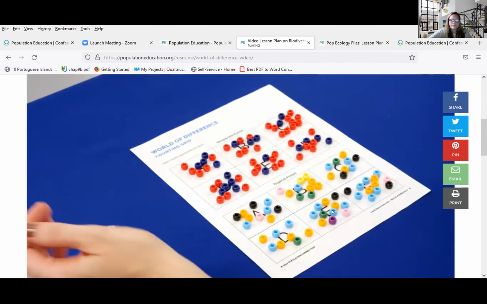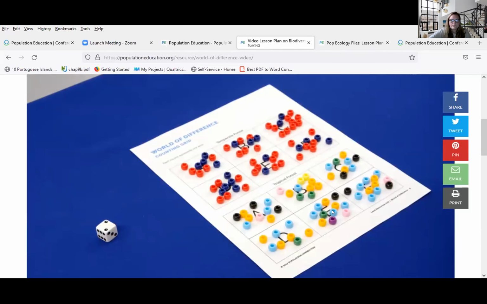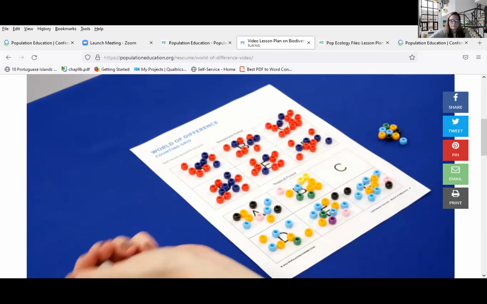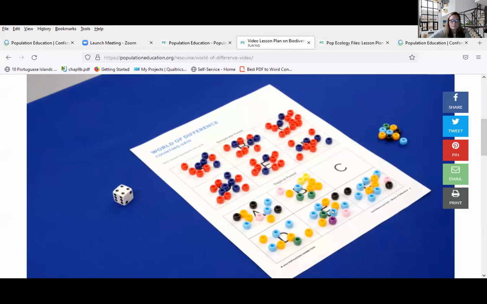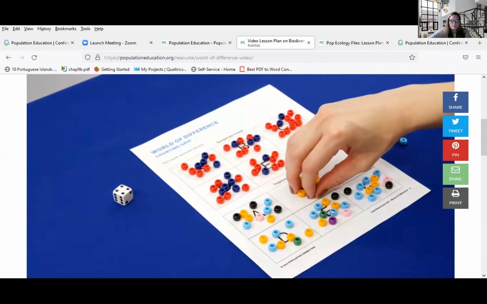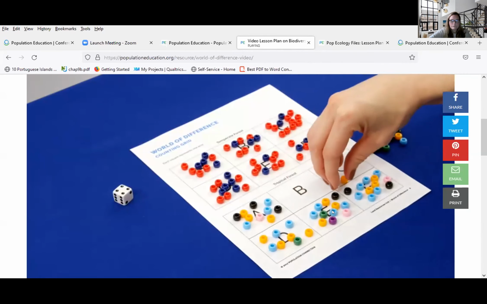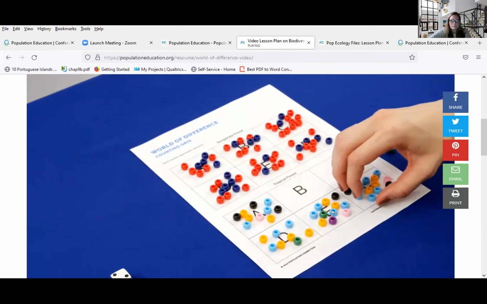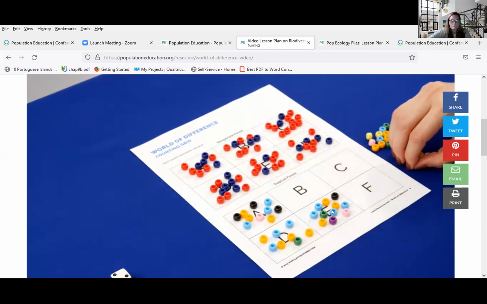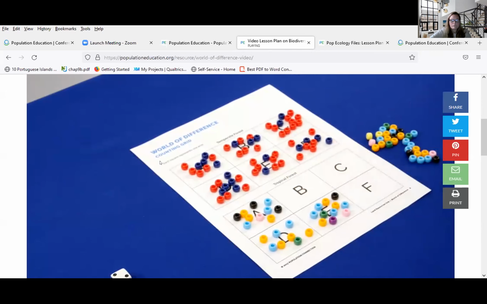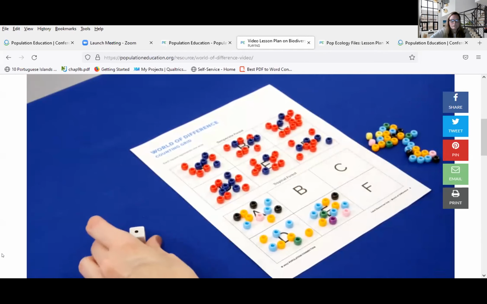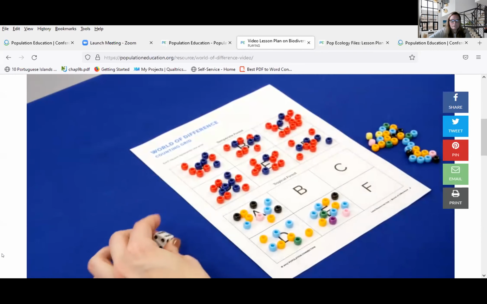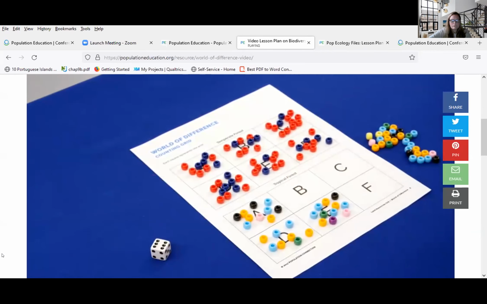The first thing we'll do is roll the die, and we rolled a 2, which means that we clear 1 acre of tropical forest. So we'll roll the die again, and I rolled a 4, which again means we clear an acre of tropical forest. And we continue rolling. I rolled another 2. We clear another acre of tropical forest. Keep in mind, it's only if you roll a 1 that your students would clear an acre of temperate forest. And if they roll a 6, they simply re-roll and start again.